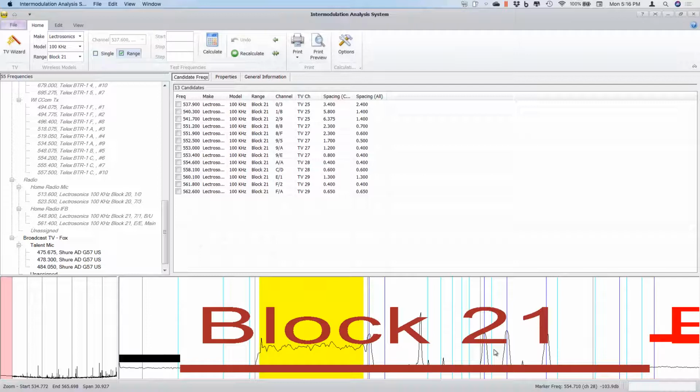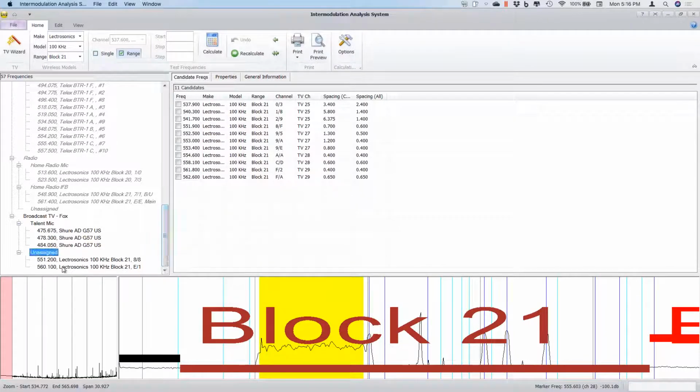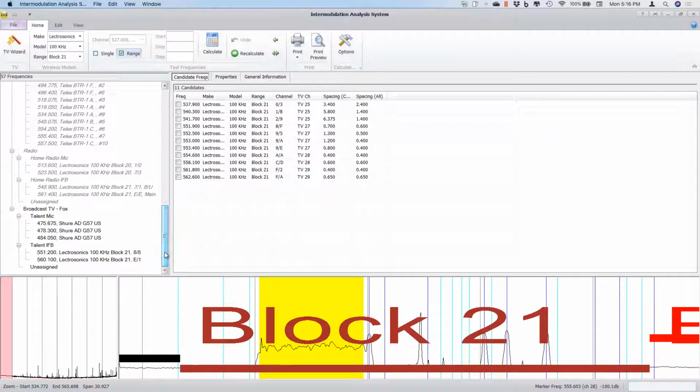We want to give enough separation, but we can pick out, let's say, 551.2 and 560.1. Both of those would be good options that we feel comfortable, based on looking at our spectrum scan, that we're able to use these frequencies for Fox to have no issues during the game. Obviously, that's our main goal here, is that the rights holder has a clean game.